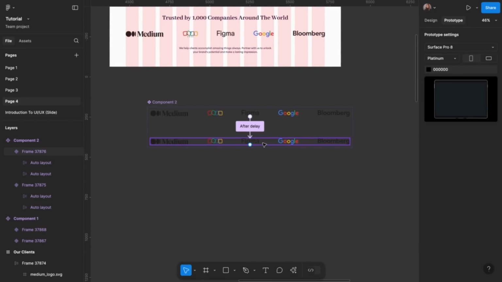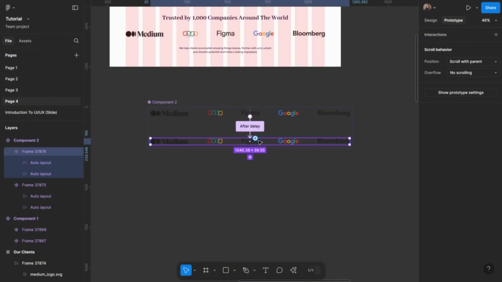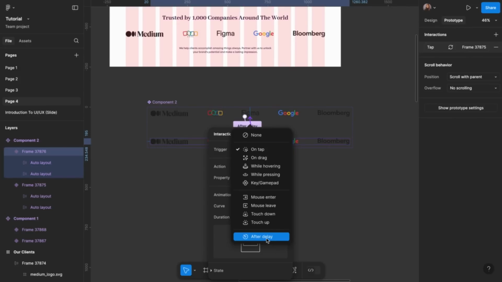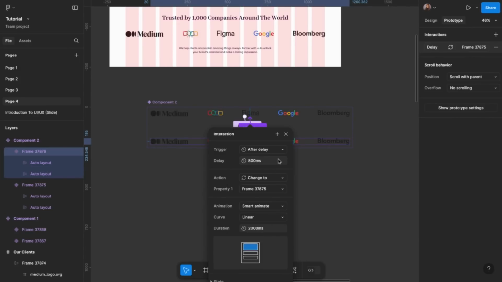Now what we want to do is click on this frame and connect it back to this, and it's going to be an after delay of 1 millisecond, and when you come here it's going to be instant. So when this finishes scrolling to the end, it should automatically move to this second frame. It's just a millisecond, it will change immediately and it's going to be instant. You don't have to animate it.